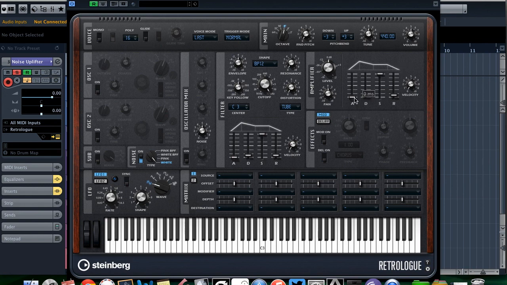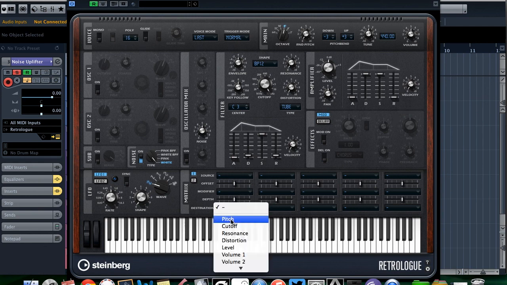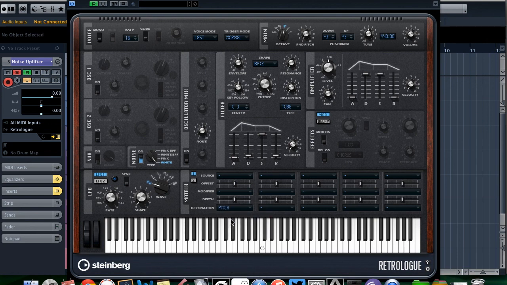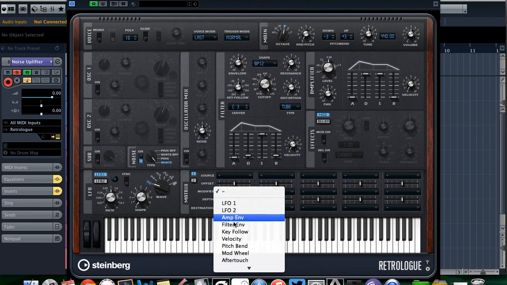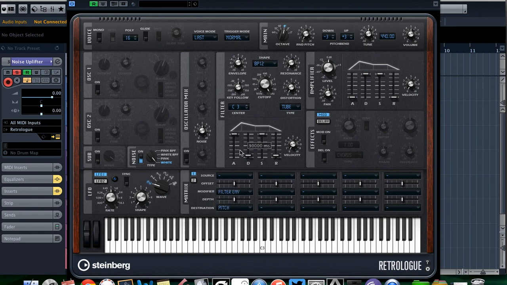And next is pretty simple. We're going to turn the decay and the sustain all the way up, leave the release at 0. We're going to do the exact same thing we did in the past. Put the destination in the modulator section as pitch, and the modifier as a filter envelope. You want to put the attack all the way up, the decay all the way up, no release. What we're going to do is set the pitch bend to +24 so that the noise slowly, gradually goes up in pitch.